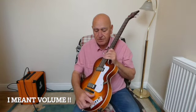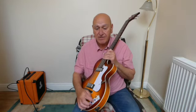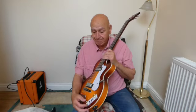The fun starts when you begin using these slide controls, because if you're not careful you can completely cut out everything. So you'll be part way through playing and all of a sudden no volume.